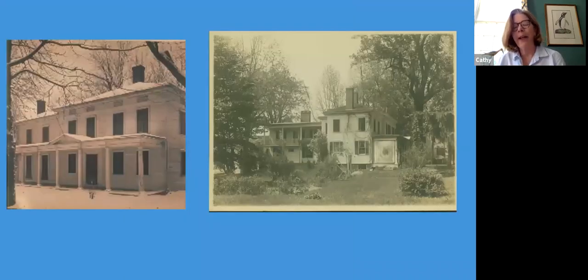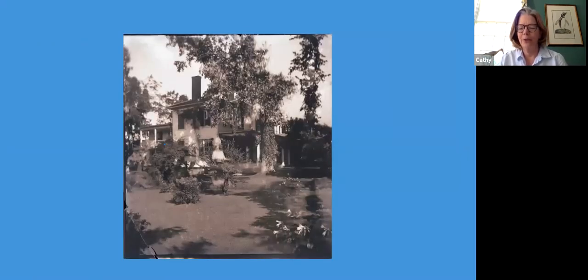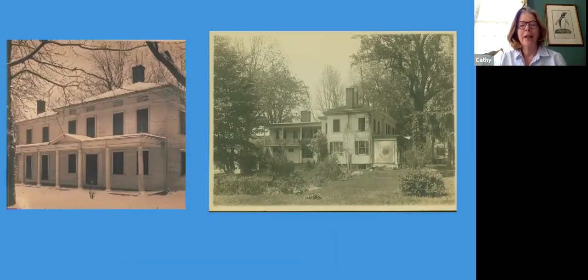The house passed out of the Reeve family in the 1830s and 40s and was owned by the Woodruff family here in Litchfield. They made some pretty significant changes to the house. You can still see the original four bays on the right-hand side, but on the left-hand side the one-story addition was raised into a two-story addition, and the front porch was run along the whole house. They also made significant changes to the interior at the same time.